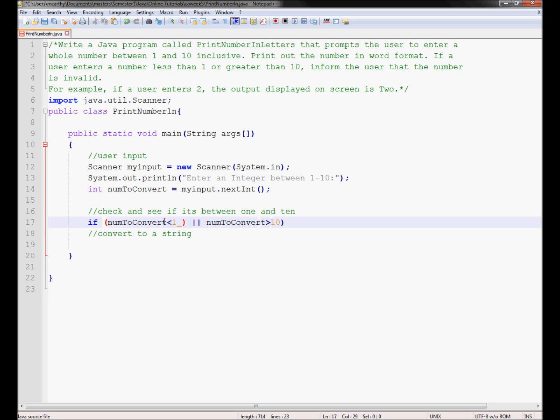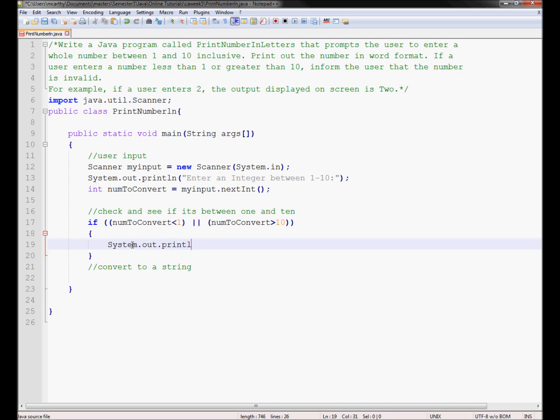I'll just put in my other brackets. It's good to always put each side in brackets. You probably get away with not putting them in, but it's good practice. Okay, let's put in our curly brackets. In here it's checking the condition. If the number they enter is less than 1, it's going to come back true, which means we want it to print line, invalid number.